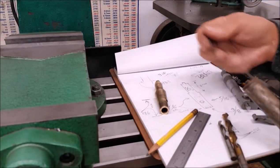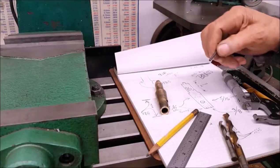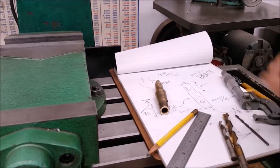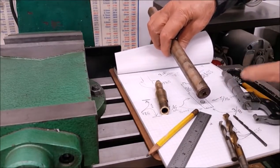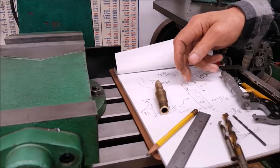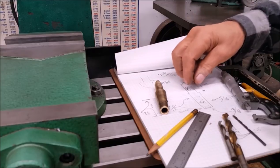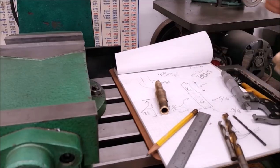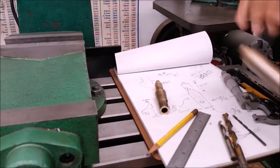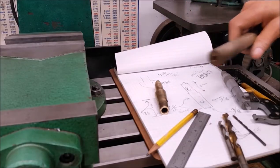Somebody has made something out of it before, but it's got a hole up in it about that much, about 3/4 inch. And seeing how I need right there 1 7/8, logic would dictate that should be the bottom and use that amount of material. So I'm going to go ahead and cut it off because I need to turn the stem part, this part that's 2 inches long, turn that straight, and then we'll take it out of the chuck, turn it around, and turn the taper on it. And then while it's in the chuck on this part, we'll finish up this hole in the middle, thereby saving material. Let's get that done.